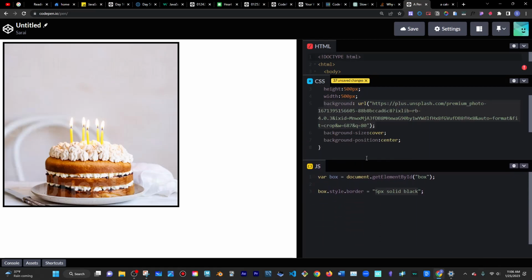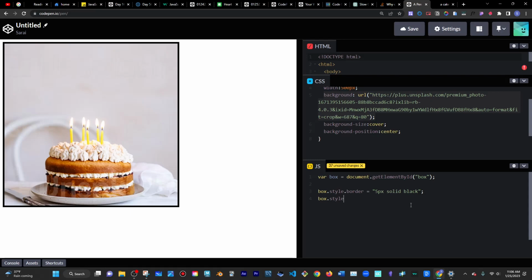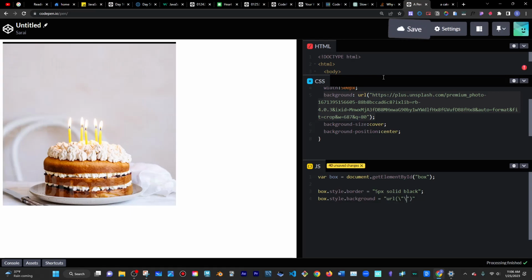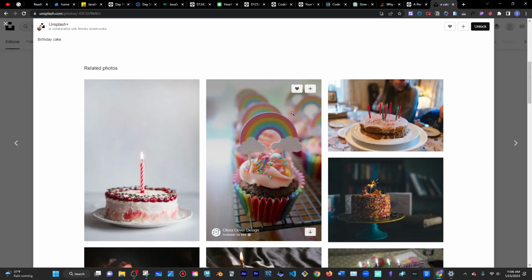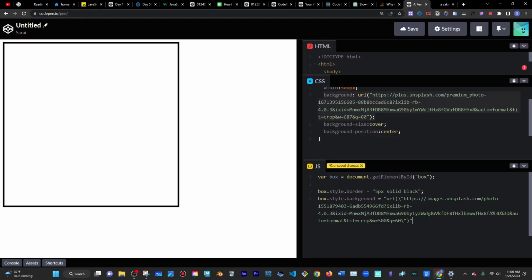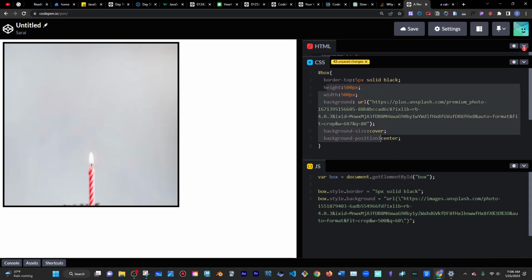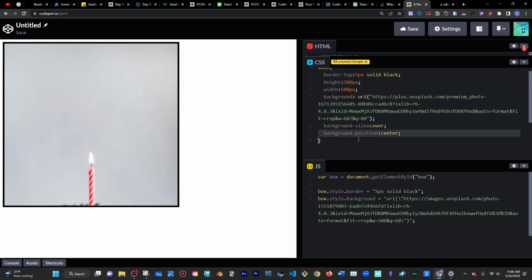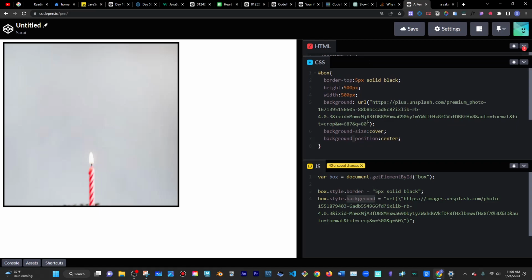So if I want to change the background in JavaScript, I can say dot box dot style because I'm accessing the CSS, and then background, and I'm setting it equal to another URL. Then what I'm basically doing is overwriting any background properties that there are in here, right? For example, background position, I'm overwriting that with background. Background size, I'm overwriting that with background, right? Because again, it's an overarching property that just controls all of these. And so I have to reiterate over here.